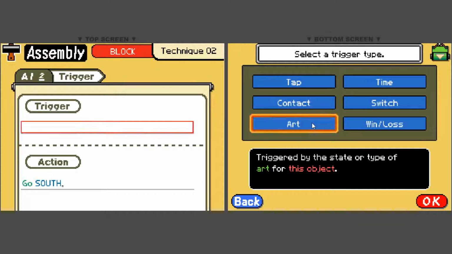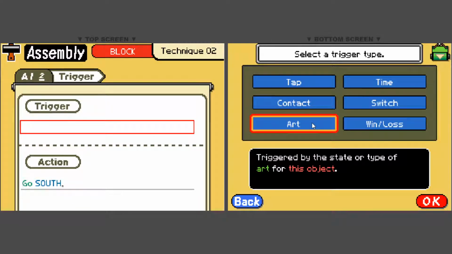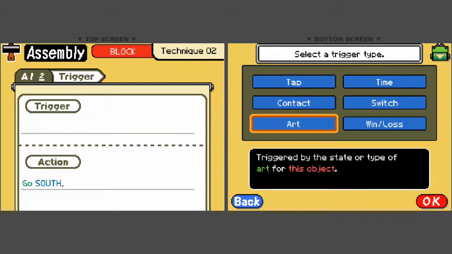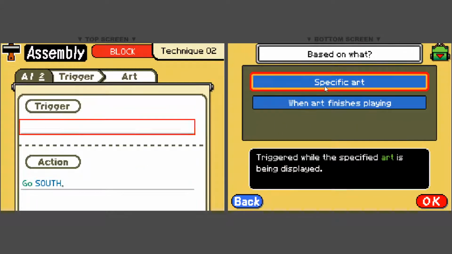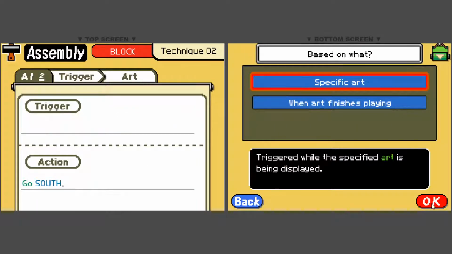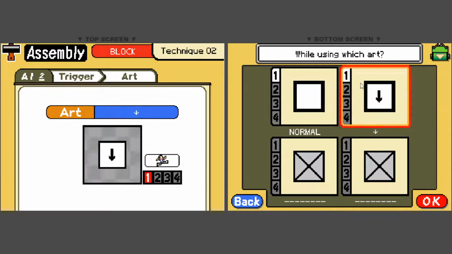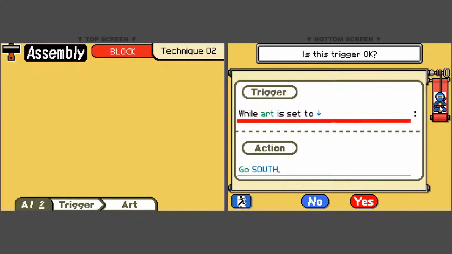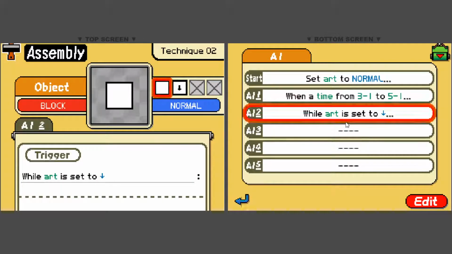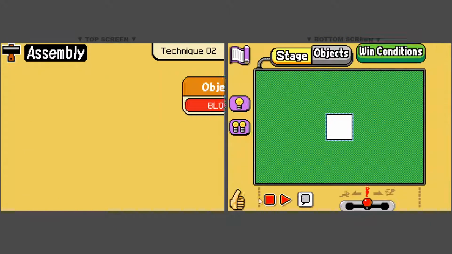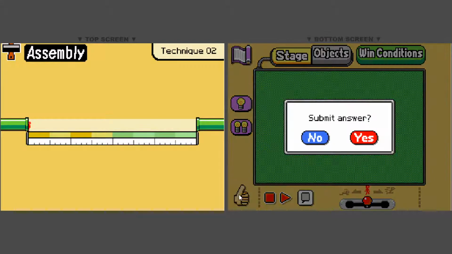So basically we're just keeping an eye out for when the art changes. And then we're going to tell it to travel in a direction. So specific art, we'll choose the down arrow art. And we've already got the go south action in there, so I think this is it done.